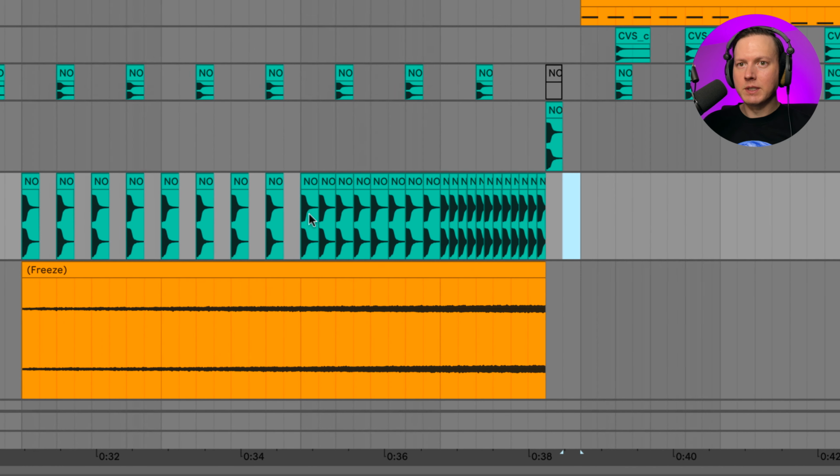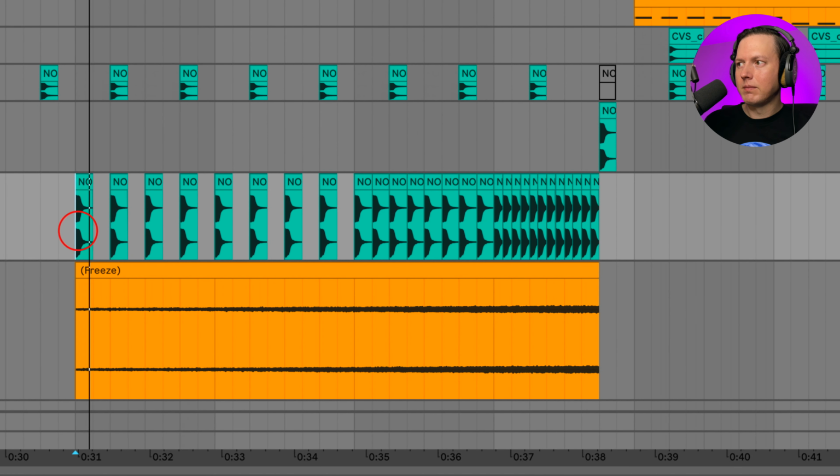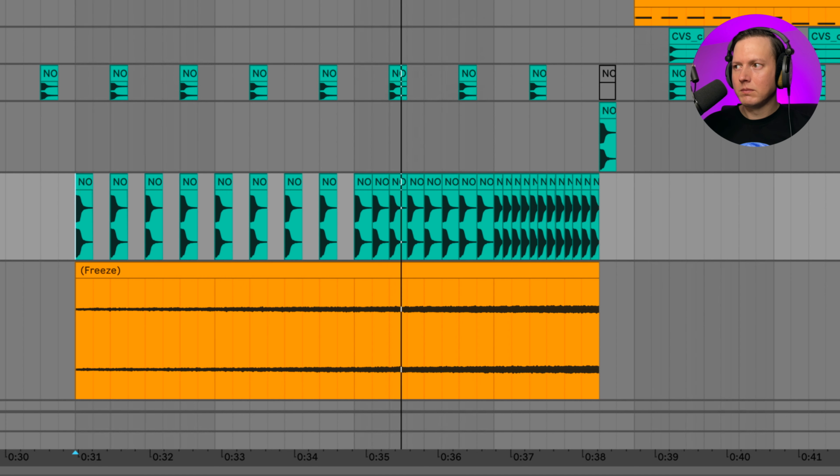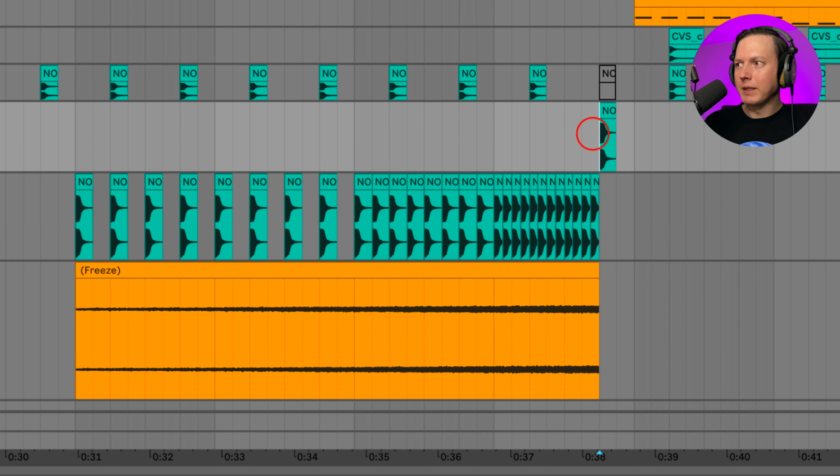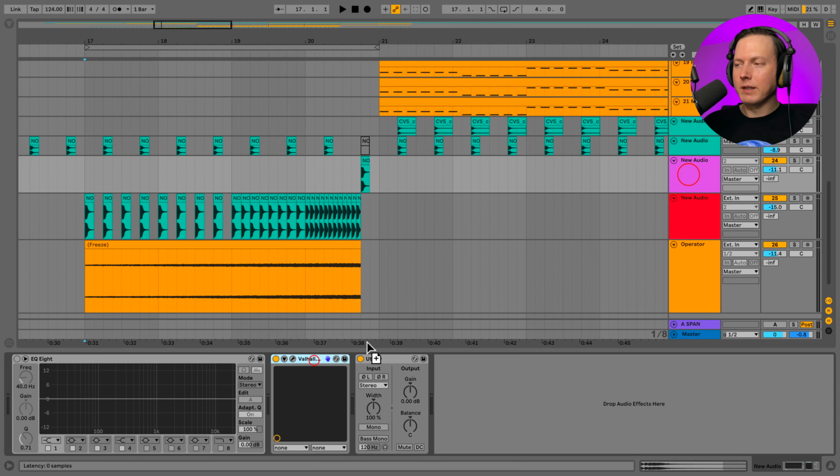So then that clap build will sound something like this. And in the track, followed up by that reverby clap. I could also add some reverb to that clap build.